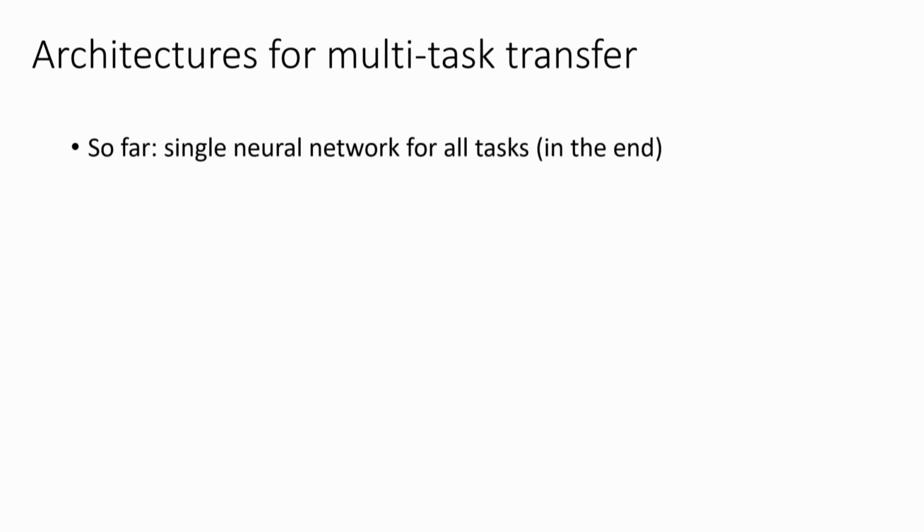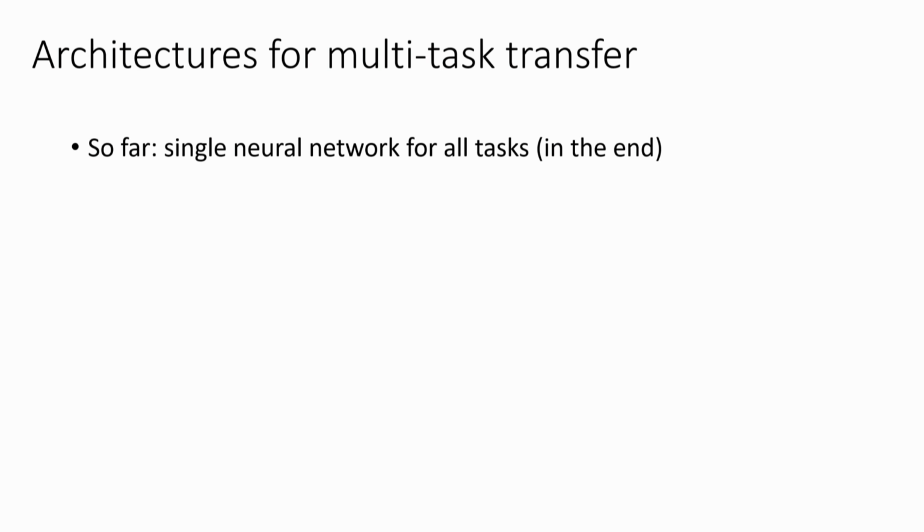All right. The last thing I'm going to discuss in the last few minutes is actually some architecture design decisions that are particularly relevant in a multitask setting. So far, whenever we talked about multitask learning, we always had as our goal to build one single neural network for all the tasks. So with the Atari games, our goal was to distill all those policies into one network that could play all the games simultaneously. But sometimes that's just not practical.